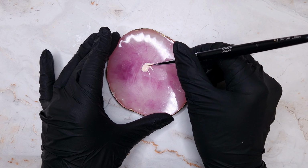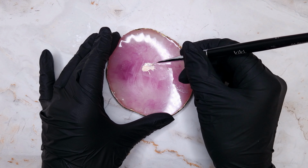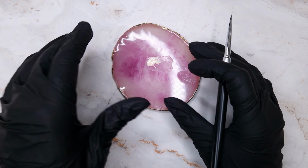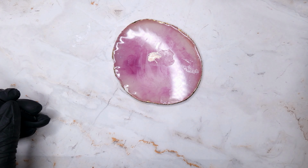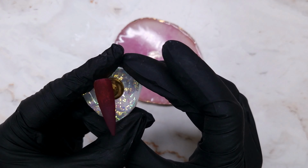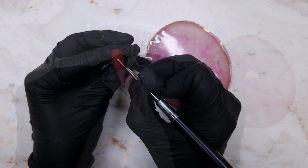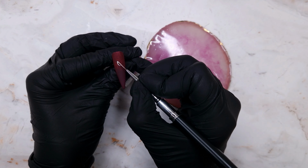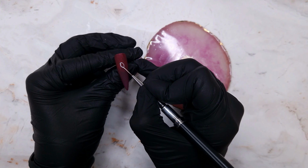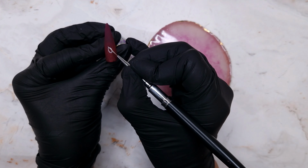Now, for the nail art in this, we're just drawing on some simple leaves, but rather than doing them in white, I opted to do them in the vanilla latte so that it doesn't look too bright. It's keeping with the autumn cozy vibes. So I was just loading up my stripe liner brush there, working the color through it so that it's going to apply it nicely.